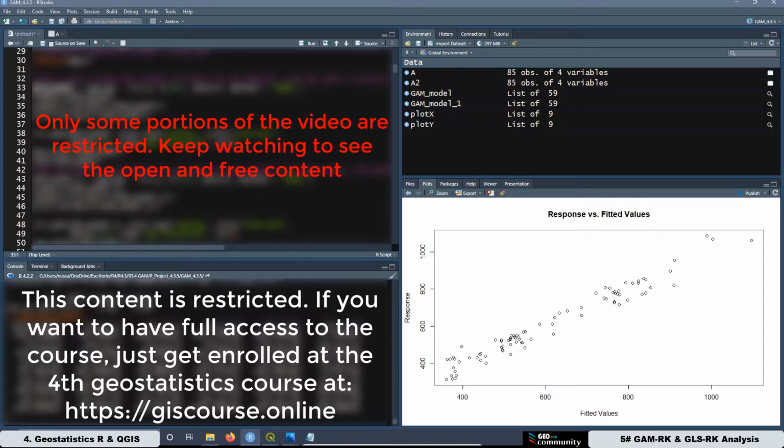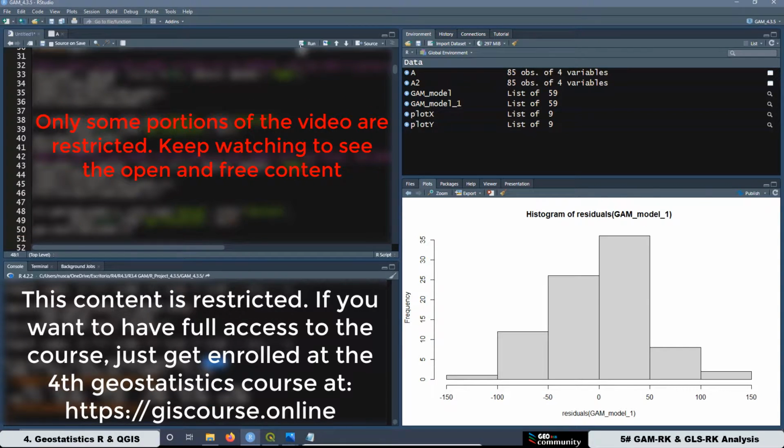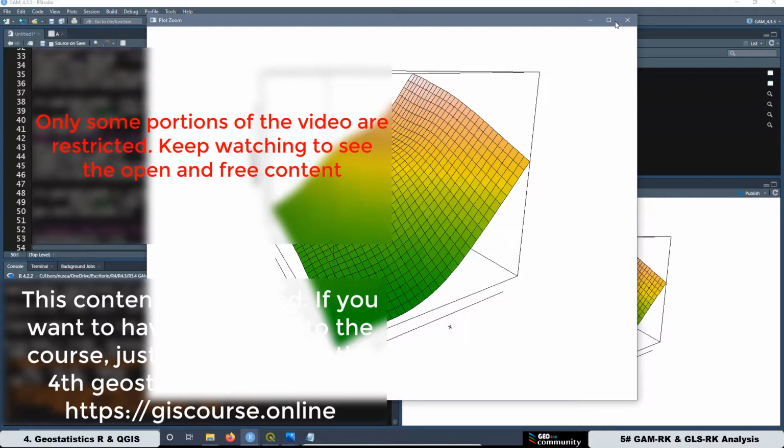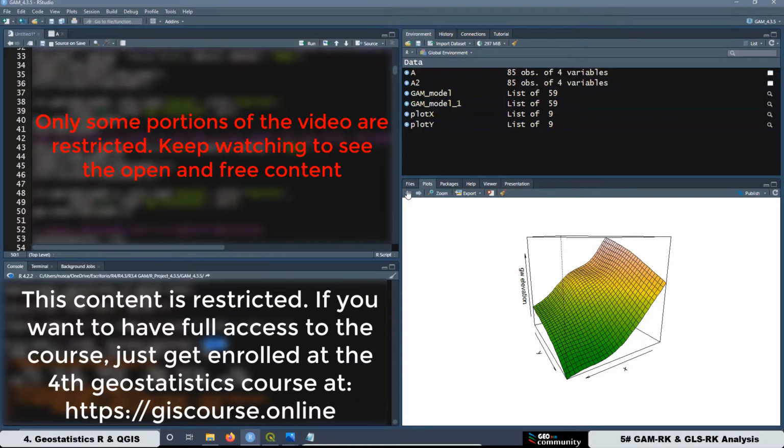The next one is going to be GAM model number 1, and in this case we are going to use 10 knots. Then we are going to run everything again just to make sure that everything is okay. In this case the model can explain 93.6 of the total variance of the data. Then the histogram is pretty symmetric, as we said. And now we can compare this model, with this shape, with the other model.